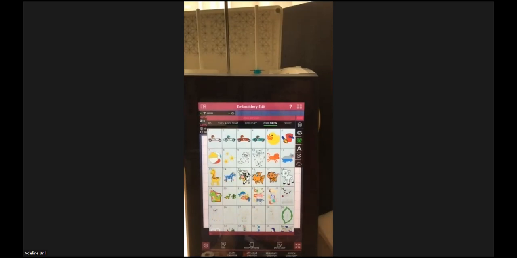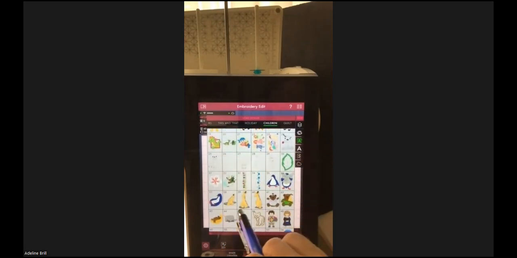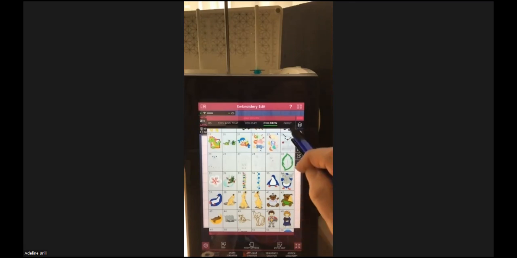I've used quite a few of these. I have a little baby ensemble, I don't know where it is right now, in which I use these 3 giraffes. And these 3 giraffes have a little fringe at the top of their head. My nephew would love them. How old is he? He will be 6 in August, and then my niece Claire will be 3 in August. Oh, you've got plenty. Yeah, that's an incentive. And then there's a whole category of quilt designs.